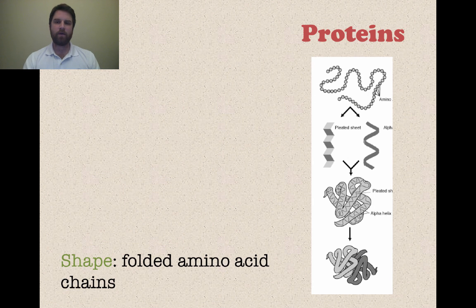So what is the shape of a protein? Well, their amino acids are all in a chain. And then they kind of get folded up along themselves. So you can see the top there, you have an amino acid chain. And they form these different shapes. And then they form more complex shapes. And then they form even more complex shapes down at the bottom. So just think of them as folded amino acid chains to make interesting shapes.